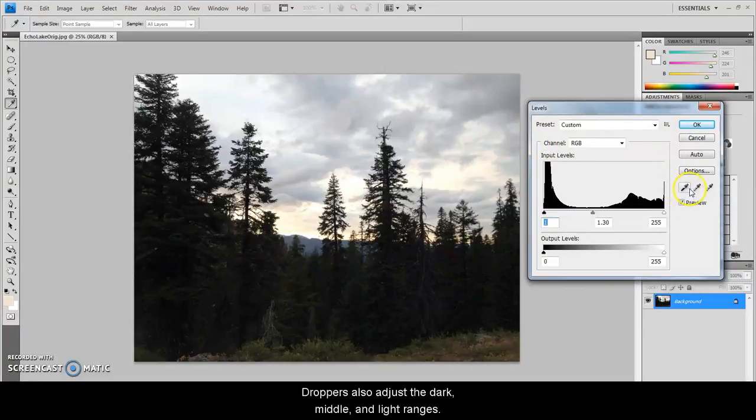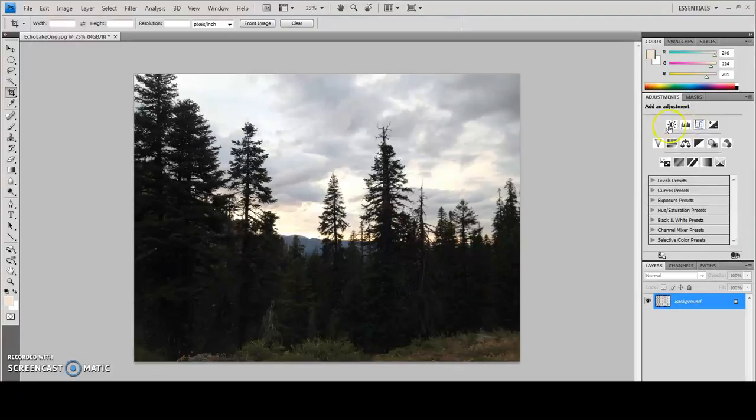So there's also these droppers. These you can use to kind of say, this is the mid-range, I want this to match here, or this is the dark, I want all the darks up to that darkness to be the darkest dark. And so that's the darkest dark, that's the middle one, so it matches up to this, and this one here matches up to this. So it's just a way of using those to mark the brightest brights and the darkest darks in your picture. So I think I'm good now, and I will just press OK.